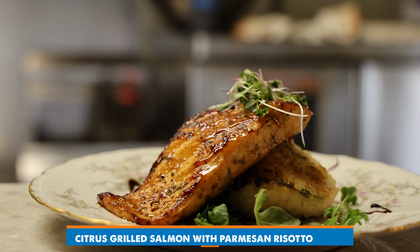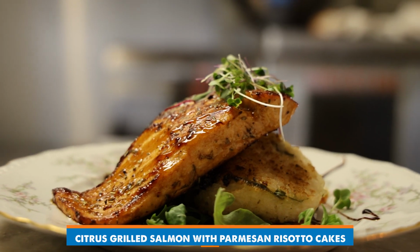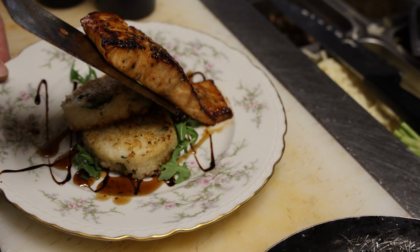Tender, cooked to perfection. All right, everybody. So we had two final amazing dishes. Jen, what do we have here? This dish is salmon with a citrus glaze and a fried risotto cake. It's risotto with Parmesan cheese and spinach, and then it's sautéed in butter. And the salmon has a citrus soy glaze on it.